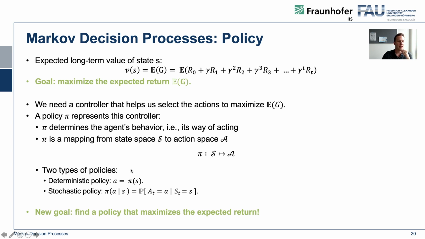Just to be complete, we will see different types of policies in the following lectures. There are deterministic policies: you just give the policy a state, and it will return an action that you should take to maximize your return. Or you have stochastic policies that define a probability distribution over actions. So what does it mean if we want to maximize the expected return of our samples? What this means is we want to find a policy that gives us a state-action mapping that maximizes the expected return. This is what we will deal with in the next lesson.